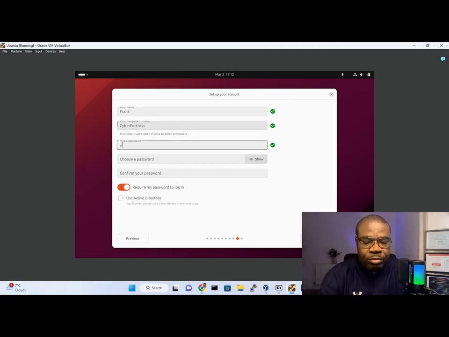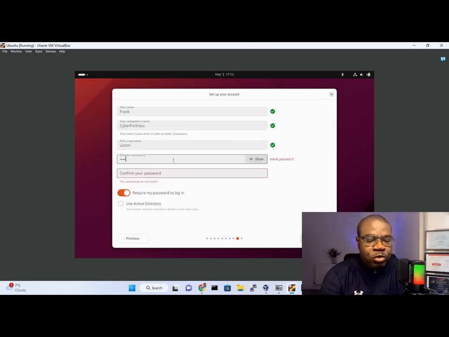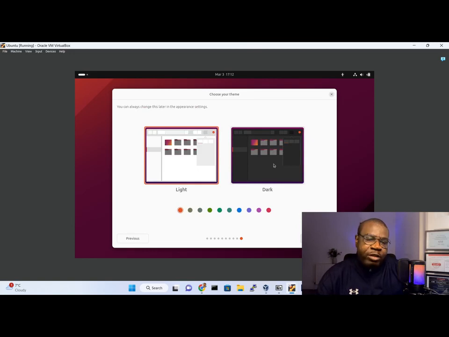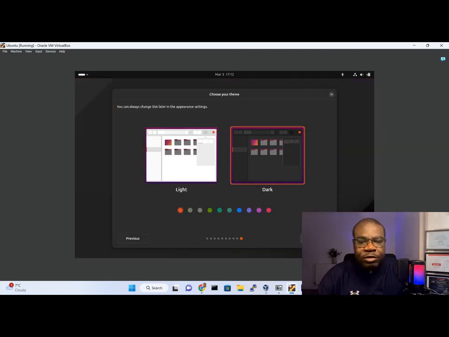Username will be victim. Password, just use a simple password, any password of your choice. Then I will click next. I like a black background. Black is my favorite color anyway.